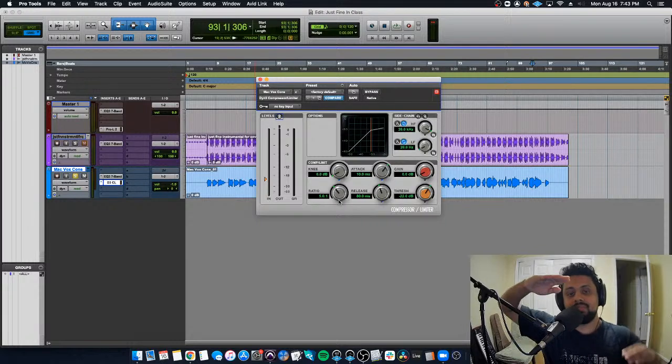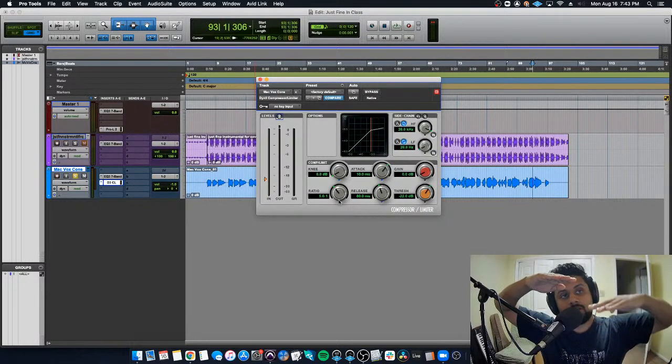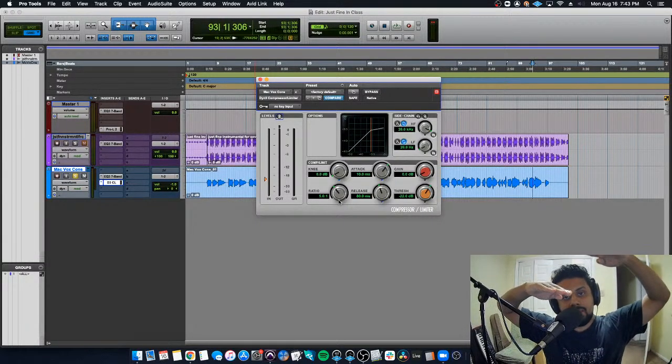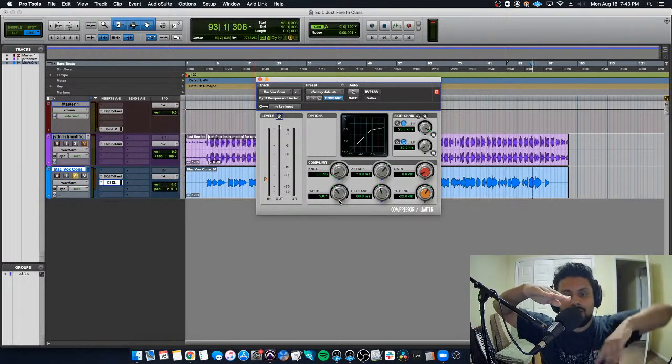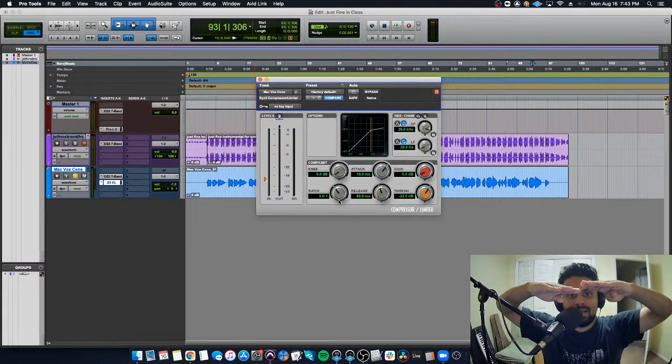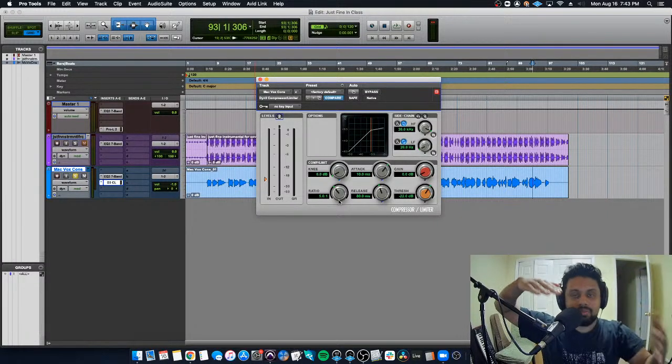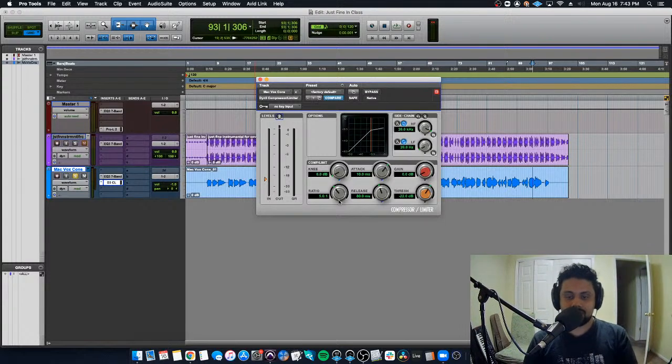So this means that once the signal crosses the threshold by 5 dB, it will get reduced to 1 dB above the threshold and everything in between, right? So if it's crossing the threshold by 10 dB, then it gets pushed down to 2 dB above the threshold, and et cetera. Or if it crosses the threshold by 2.5 dB, then it gets reduced to 0.5 dB. It's all ratio based, right?